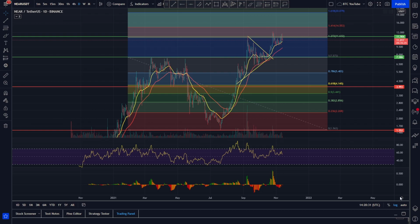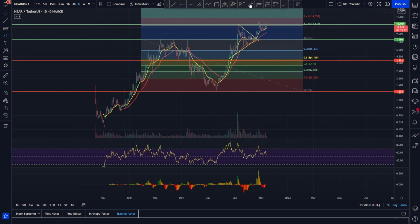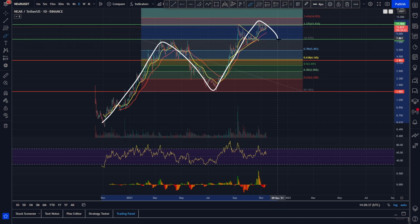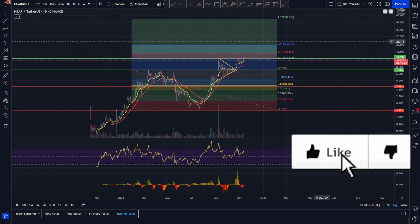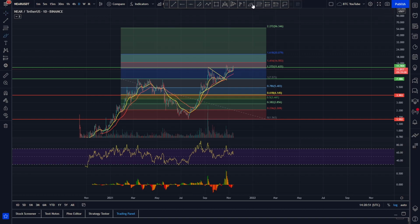So we'd say overall, NEAR, obviously a top quality project. You can see this chart here, put this on auto, very bullish chart. Macro higher high, higher low, higher high. To be honest, we could come all the way back down to the previous all-time high of $7.60-ish, and still have a massive bounce to the upside and be really bullish, because NEAR is looking incredibly good right now. But we'd say overall, we're probably looking for a nice new all-time high pretty shortly for NEAR.